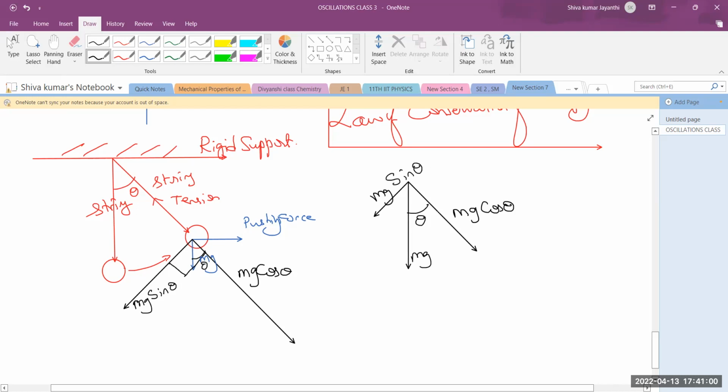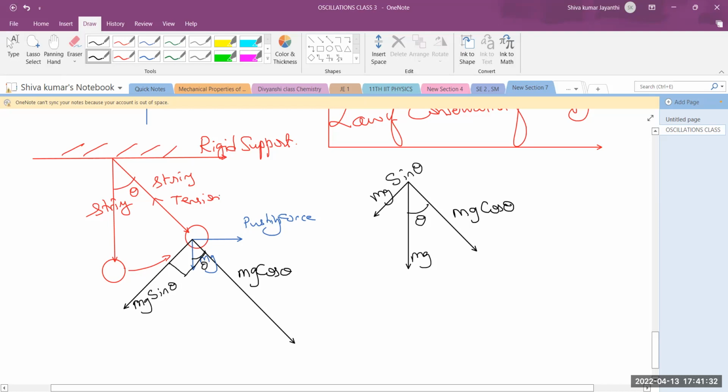See, how to remember, I will tell you, listen, children. There is a theta, no? This theta is touching this component. So that's why it is the cos theta component. There is no touching here, so the vertical component is called mg sine theta. The touching component is called cos theta, not touching is called sine theta. That's all to remember. Understood? Clear? Okay. So now having understood that, now we can write it. This mg sine theta is in this direction.